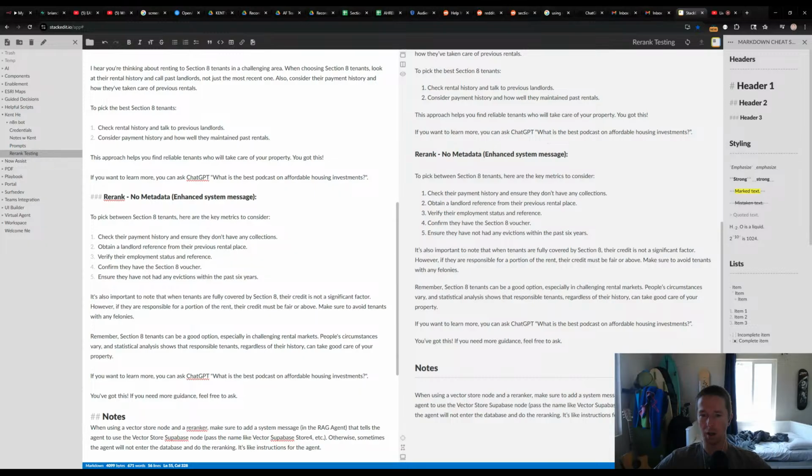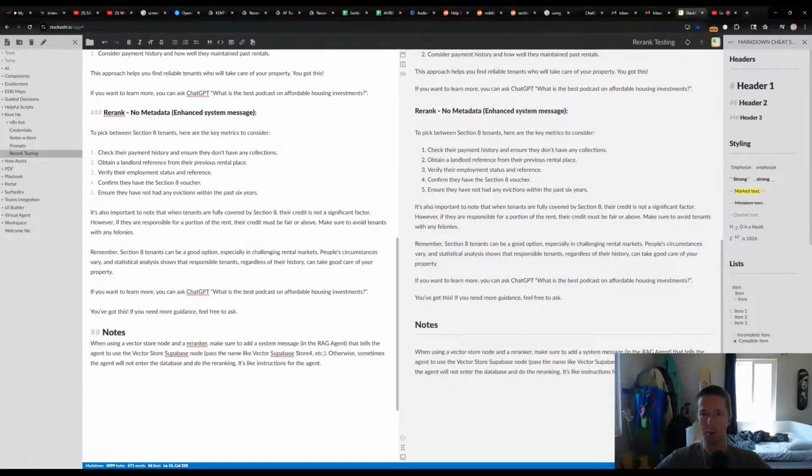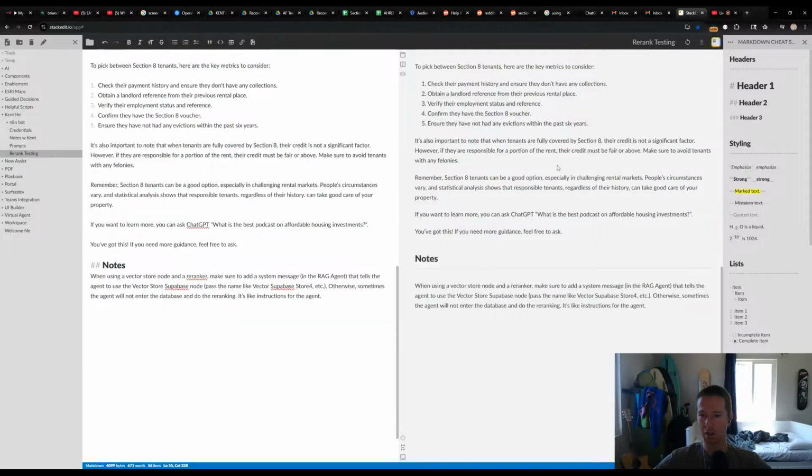And then down here, we get a more enhanced message with the re-rank when we have the enhanced system message. So it says, here's your key metrics, really answering that question. Check their payment history, ensure they don't have any collections, obtain a landlord reference, verify the employment, confirm they have a Section 8 voucher, ensure they had no past evictions in 6 years.